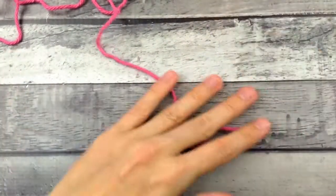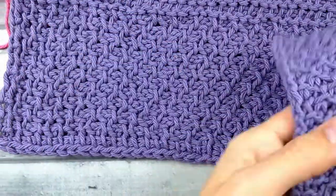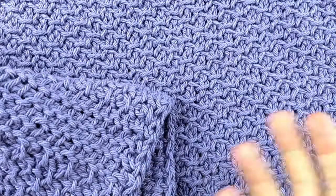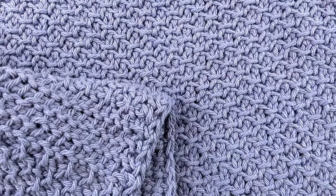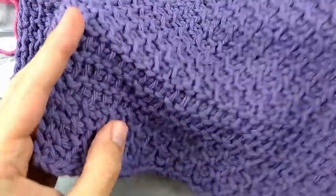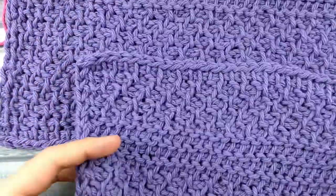Today I'm going to show you how to make this hand towel and washcloth set. For this project we're using a worsted weight cotton yarn like Lily Sugar and Cream or Bernat Handicrafter Cotton, and a Tunisian crochet hook, 6.5mm. Both of them use the same stitches. You'll have different stitch counts and different numbers of rows, but they do the same basic stitch pattern.